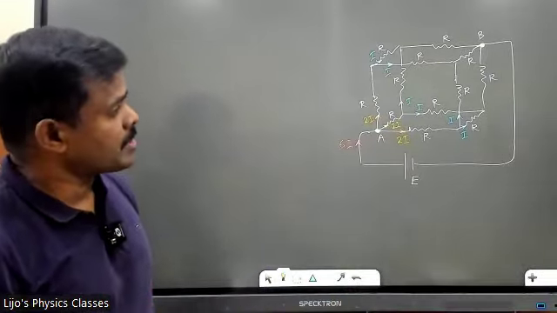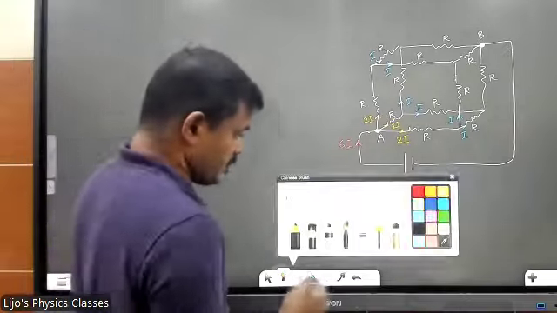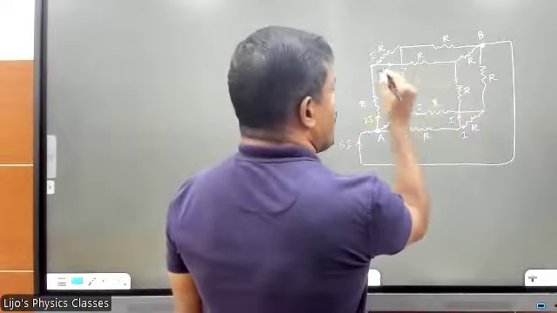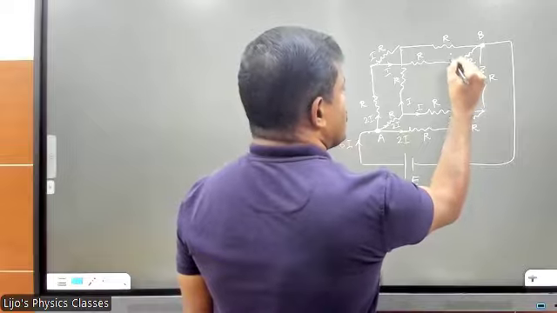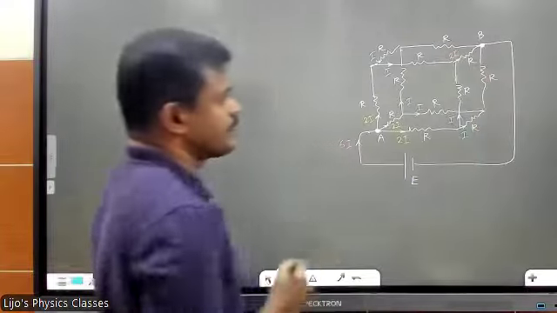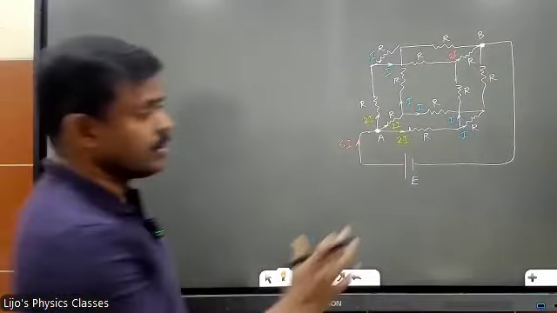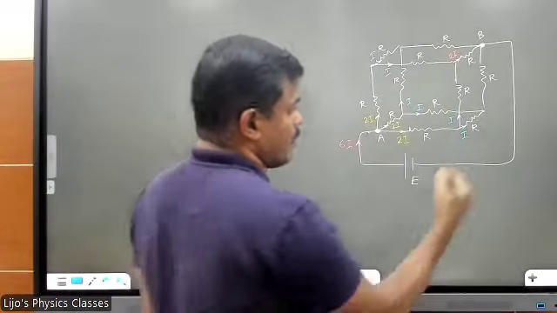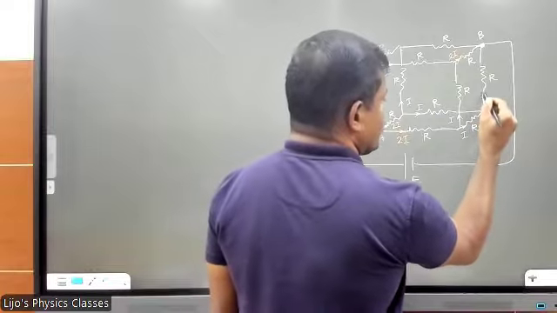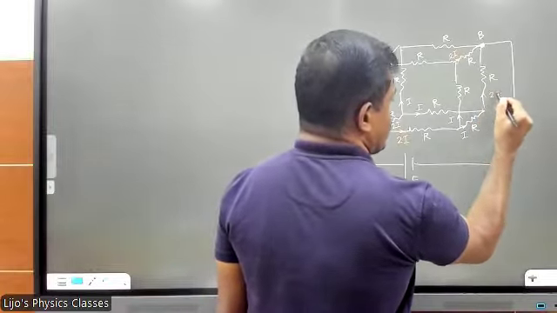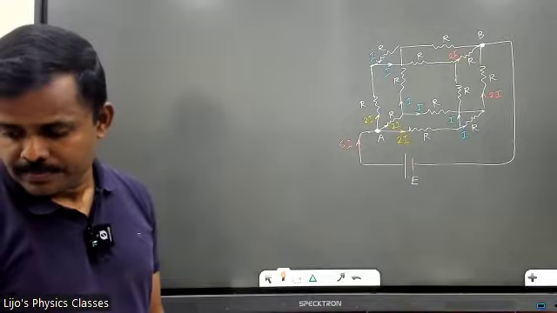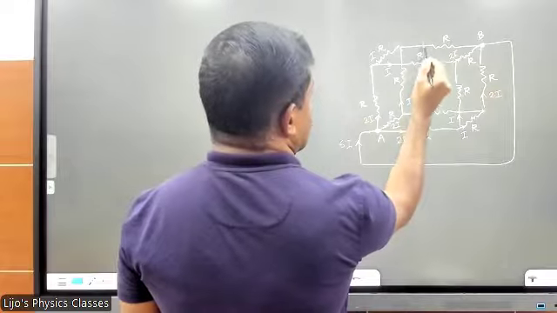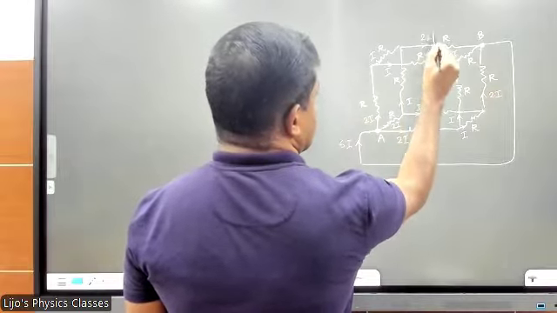Now, let's see what happens afterwards. Tell me about this now. You tell me. Look at this. This I is going up here. I is coming here. Together, that would be 2I. Okay. This I goes up here. This I comes to the right, 2I. Okay. Similar way, this I comes here. This I comes here. Together, that would be 2I. Isn't it? Similar way, this side goes up, this side goes down, goes to the right. This current is also 2I.